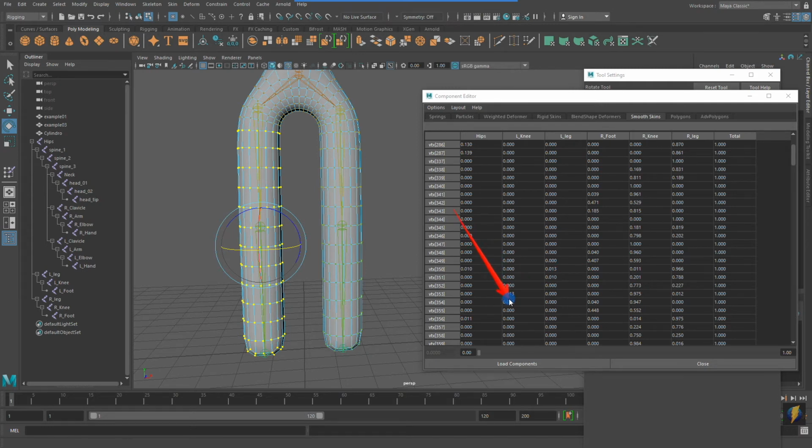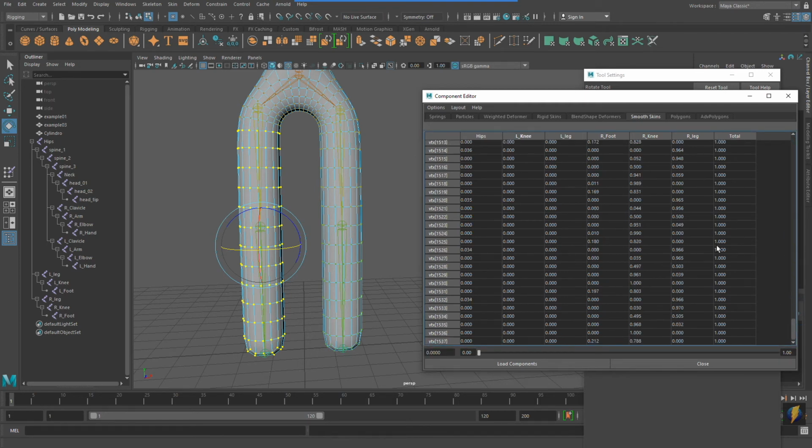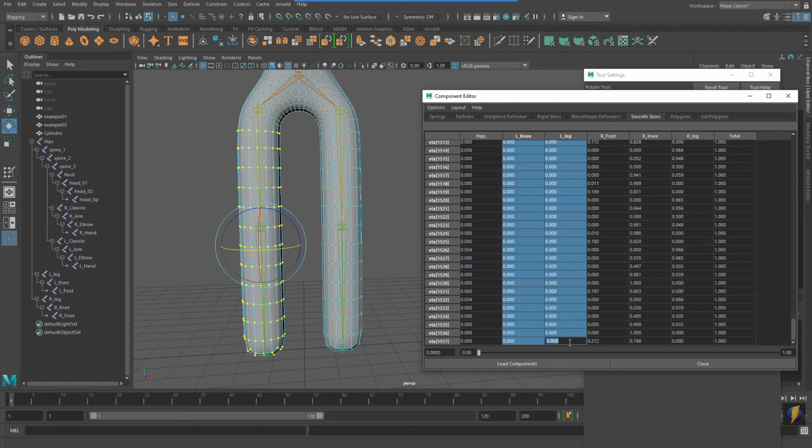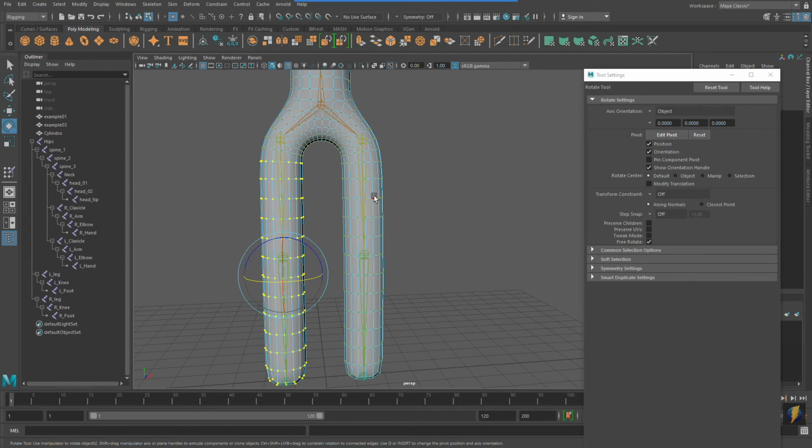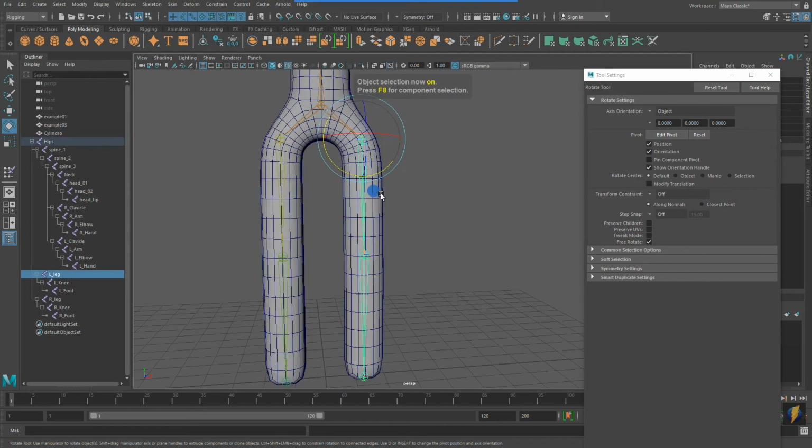That means that I will be eliminating all of the effect. You can see it's minute. It's just a little number here that's being affected on these individual vertices, but it's enough to deform the mesh in a way that would be nice to eliminate. So if I change all those numbers to 0 in those two columns, we should no longer have that effect on the right leg. And let's test it out and see.